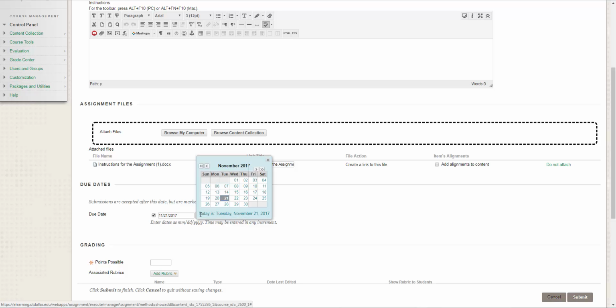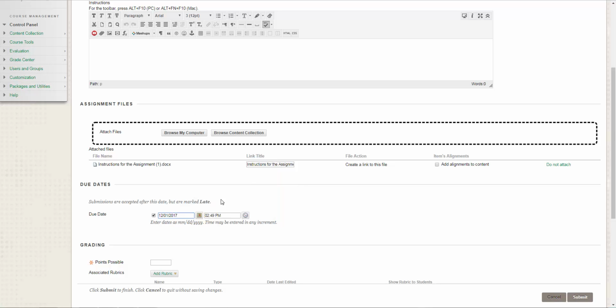I'm going to go ahead and change the date. Although I had the option of entering the new date in the date field, I went ahead and selected the calendar icon so I can choose directly from the calendar. So I go ahead and choose Friday 1st. And again, I'm going to choose to change the time by selecting the clock icon, and select 2 p.m.